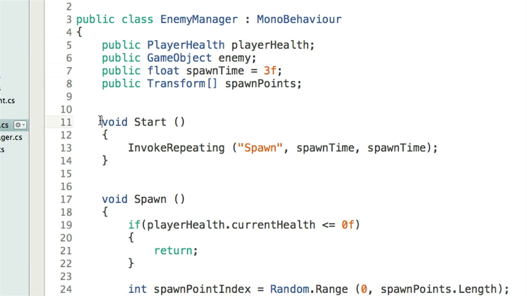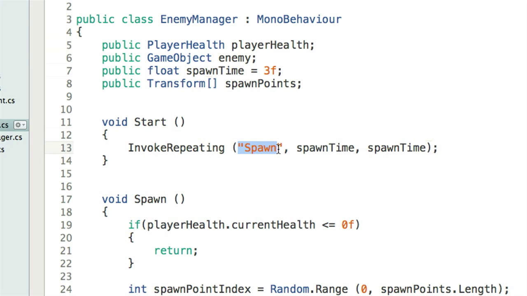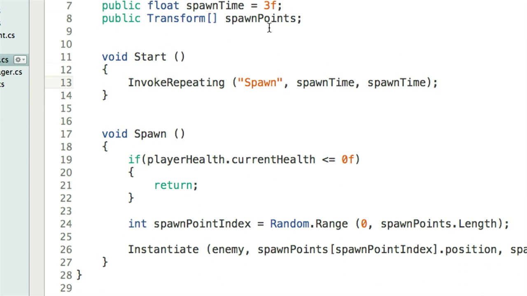So when the game starts, we use a function called invoke repeating. And what that does is it basically means you don't need to have a timer effectively for something that's going to repeat. So from the very start of the game, we call the spawn function, so we name it as a string, and we have an amount of time to wait before doing it, and we have an amount of time to wait before repeating it. We've just reused spawn time. We could set that to 0, but we've just reused it, so there's a bit of a breathing space at the start of the game. So invoke repeating will just repeat this every 3 seconds.